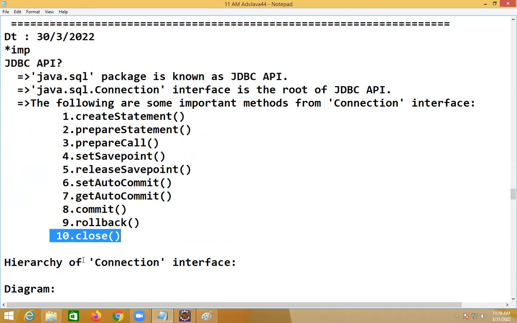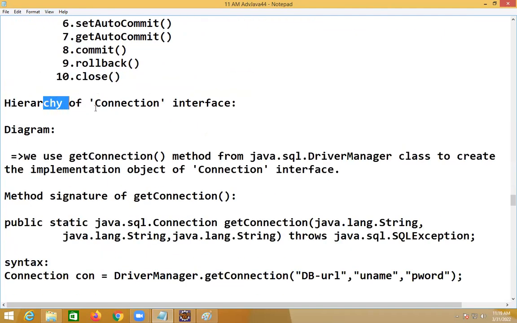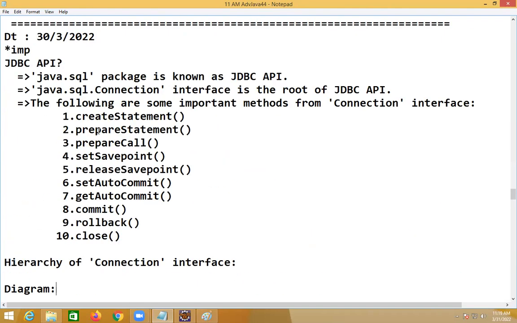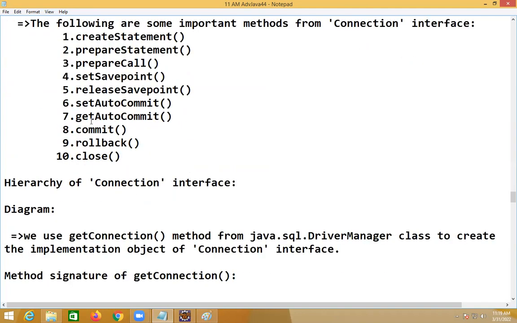Whenever we want to create an object for Connection, actually Connection is an interface. You cannot write Connection ob = new Connection(); that syntax is not available. You cannot create an object for an interface directly.